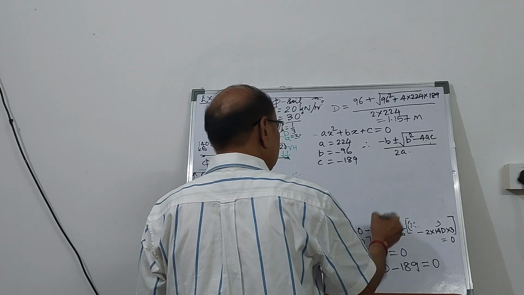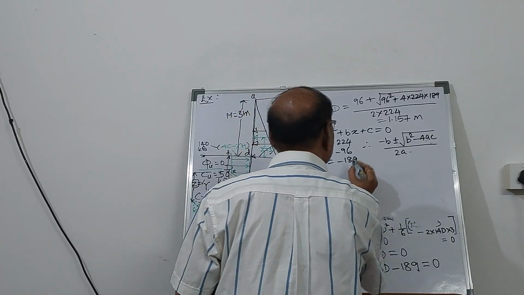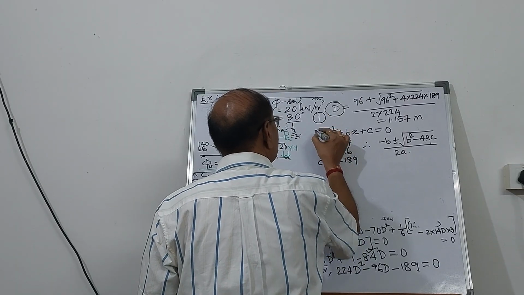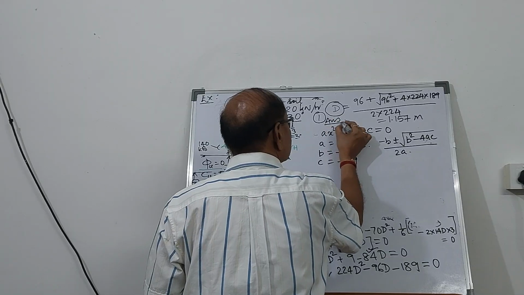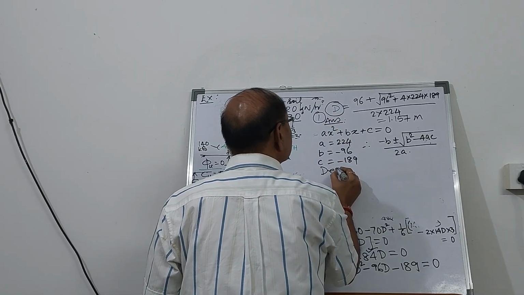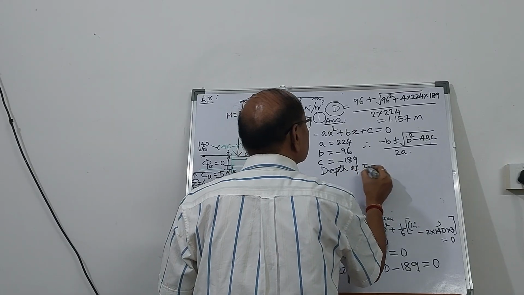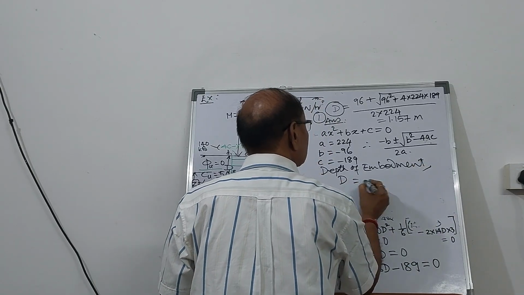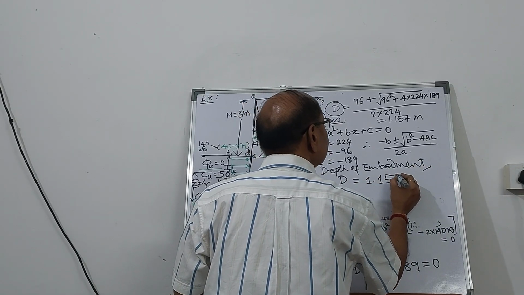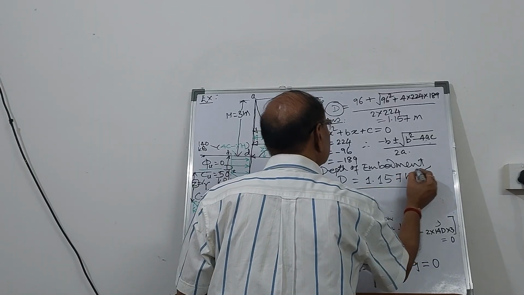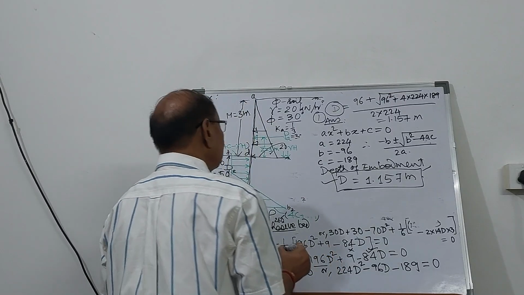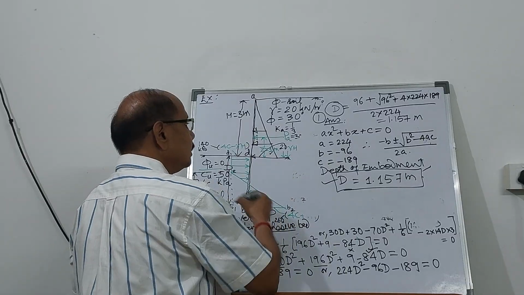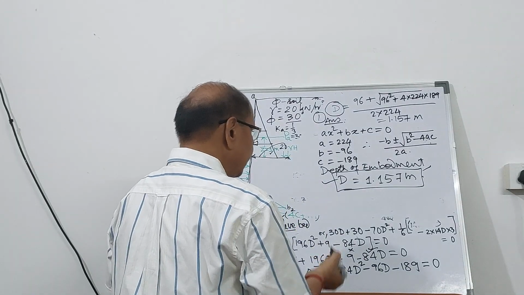So friends, you can solve and find out the unknown. This is the depth of embedment. So the first part of this problem is over with the answer. So depth of embedment D equal to 1.157 meter. So in a sheet pile, you can always find out the depth of embedment by drawing the pressure distribution diagram and calculating the depth of embedment.